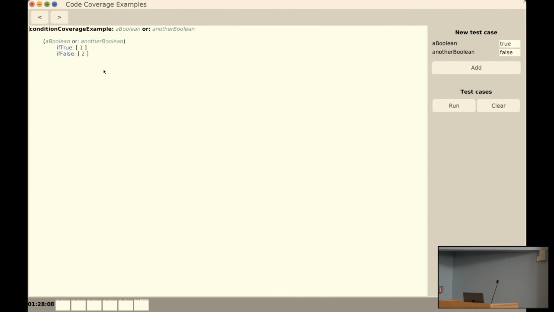So the next criterion tries to improve on that. This is condition coverage. When we talk about coverage, a condition is one of the many parts of a decision. And basically what condition coverage asks for is that each condition takes all possible outcomes. In this case, it will be true and false, right?